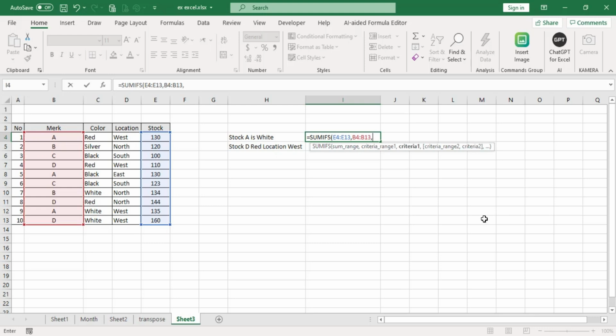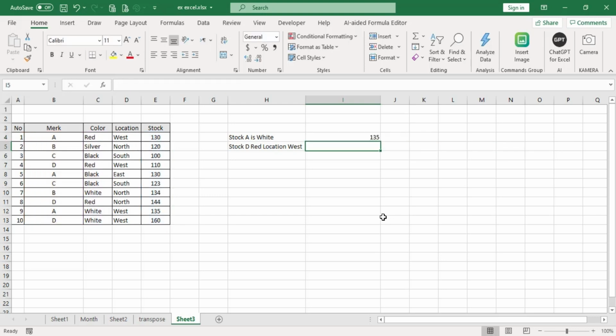Then comma. I use commas because based on this description, you see the description later on, laptop friends. Then quotation marks, which is A, because we want to find that mark of A. Okay, close the quote too. Then comma. The second criterion is white. White is related to color. It means we choose this one first. Then comma. Quotation marks, then white. Then close the bracket.